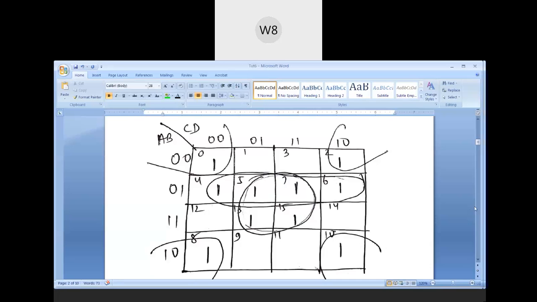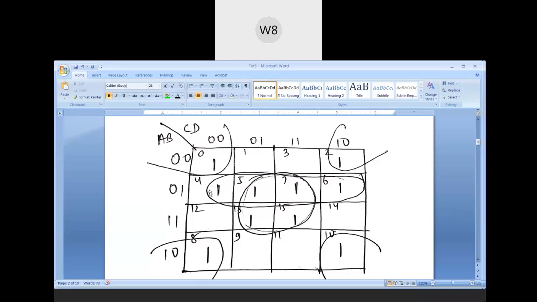So here you can see that we can form 3 sets. Fortunately, each of the sets will have 4 ones. So one is here in the middle. So here when we combine all these 4, what we find is variable A will get eliminated. What will be left is B from the y-axis, and from the x-axis variable C will get eliminated, and we will have D. So one term in the expression for the function is going to be B into D.